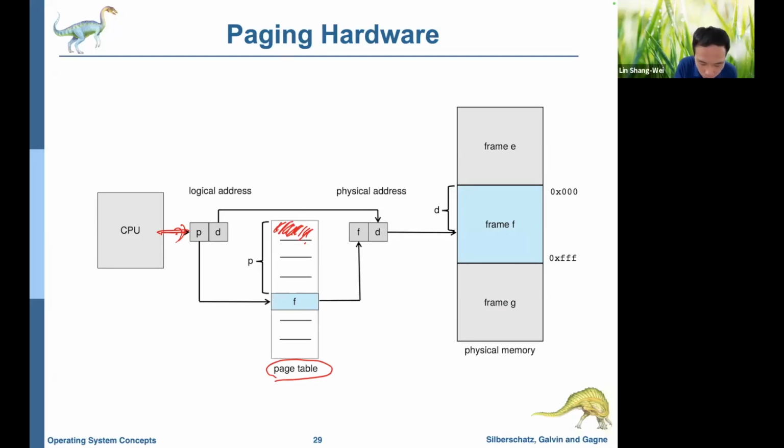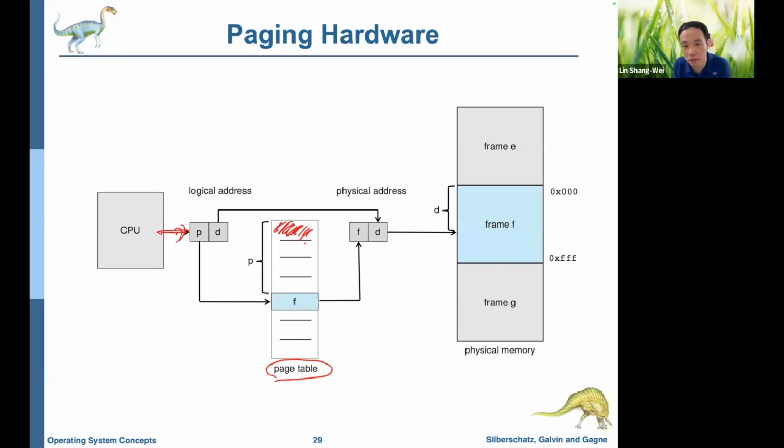So for this logical page number P, you need to look up the page table. This page table will be contiguous, actually. You can think of it as an array, and the page number will be your index. You can directly go to this slot and retrieve the actual frame number. Once you get this frame number, you know which frame it is in the actual physical memory.